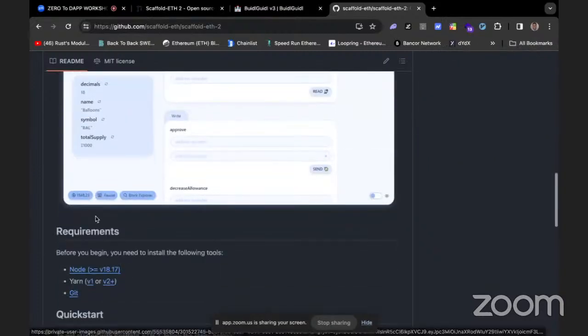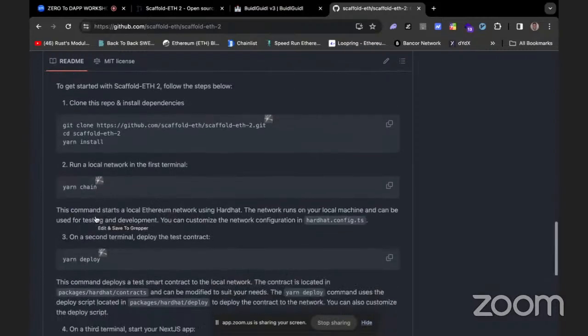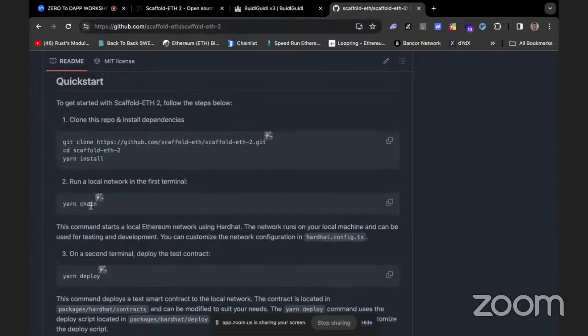So the next thing we want to look at is basically the same thing. There are two commands that I want everybody to notice. Yarn chain, is everybody with me? Yarn chain here runs your local Hardhat node. Does that make sense, guys? Yeah, we do.